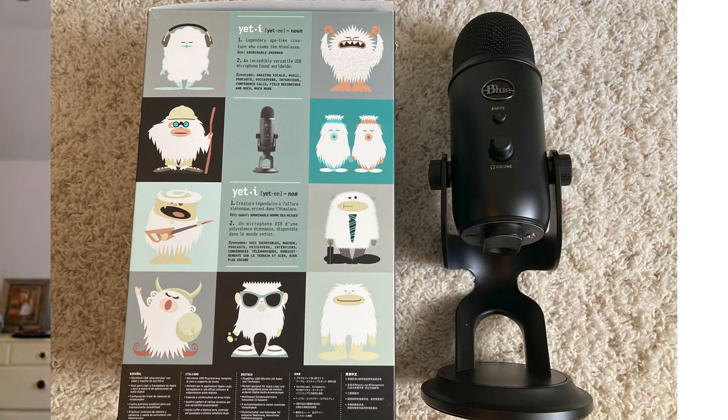So what I was saying there as I was muted is there's a mute button right on the front that you can push, which makes it so you can't hear me as I'm talking. So you'd still see that my lips are moving, but you wouldn't hear me. It's actually really nice to have that mute button. If you feel a sneeze coming on, or if you need to just talk to someone real quick in the middle of a meeting, you can mute that so that the sound is not picked up.